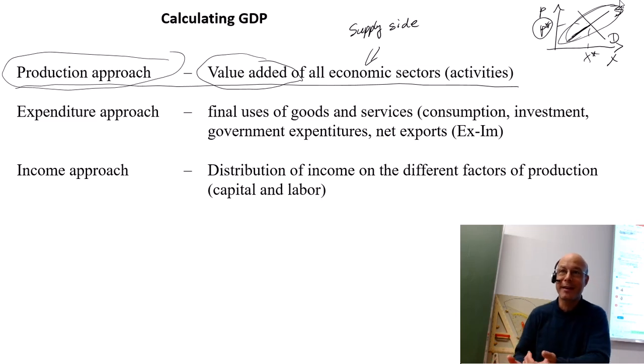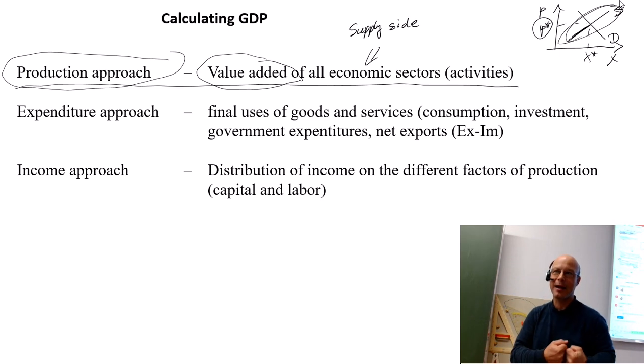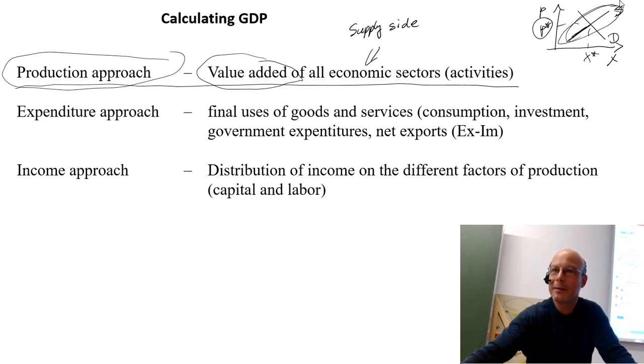Well, then think of the circular flow. We are producing within the companies or the public sector all these goods and services. And on the other side, we are paid for these goods and services. And what are we doing with our wages? Well, we are buying these goods and services. So we take our income, which is coming out of the production, and then we have some preferences. Think of your microeconomics lecture. And due to these preferences, we go to the supermarket, we go into some store, and we are buying something. And behind this, how much can we buy? Well, how much income do we have?